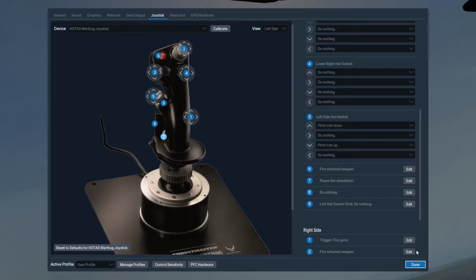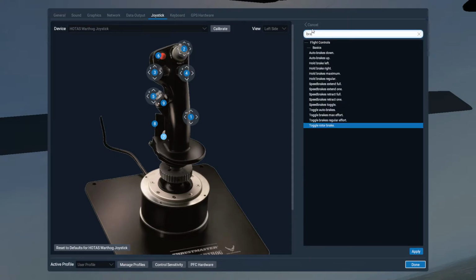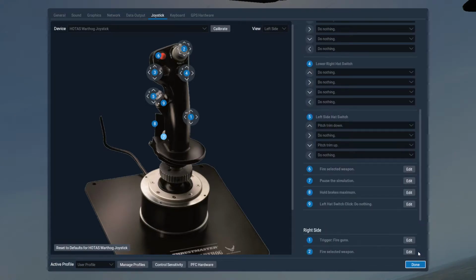Let's see if that works. Pause. Okay, cool. This button right here, I need to be my brakes. And brakes maximum effort. Hold brakes maximum. Okay.